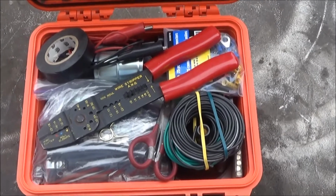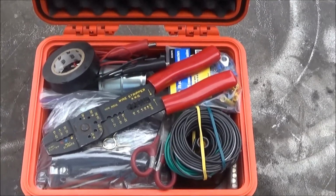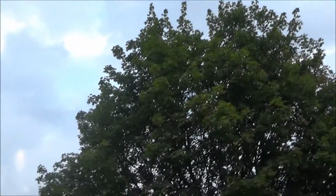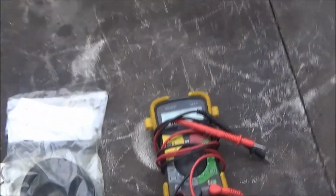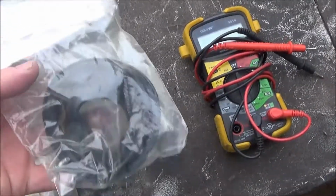I do have a few elements in the glove compartment. I'll pull out and show you what I've got in there. It's not much, but I'll show you what I got packed. Yeah, it's starting to get a little dark outside. We have a few rumbles of thunder in the distance, so anyway, the last thing I've got in my glove box is we've got a voltage meter, and I've got some carburetor components here.